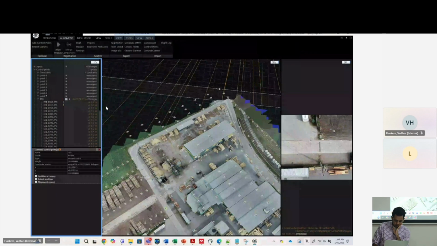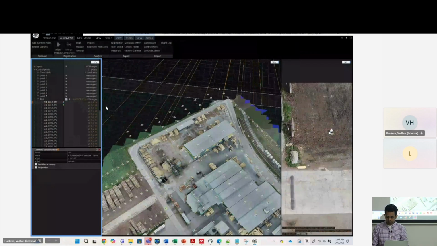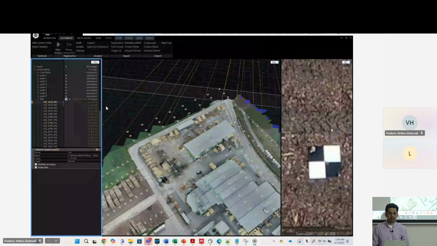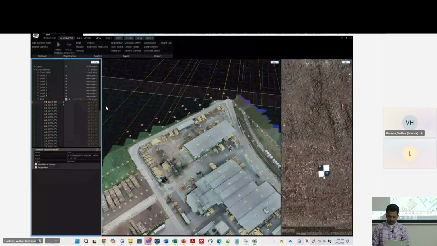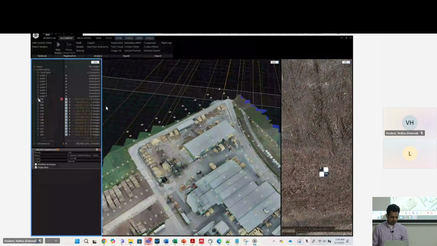So you can see the ground control point 101. We can look at that in this image. You can see 101 there. We can zoom in to see what that looks like. You can see there's this marker, and it's the same for all the other points. Now, ideally, this error should be in centimeters. So there's something off here.